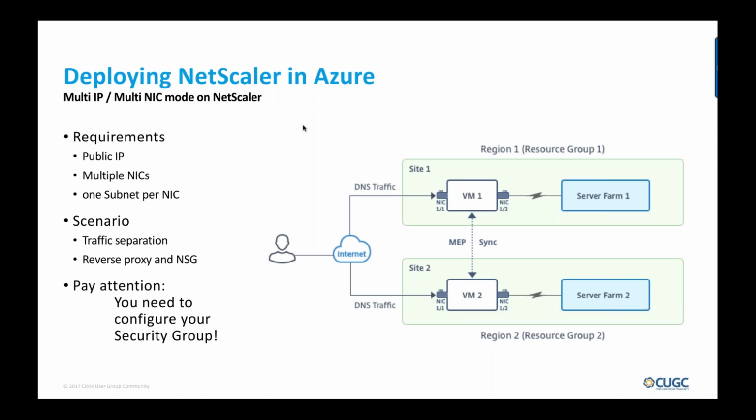And so you can place more than one NetScaler in the same subnets, and you will always get the same security groups. So this is a little bit easier to handle, and I think it's a little bit more secure, and you can reach this traffic separation so that the front end communication is separated from the back end communication.